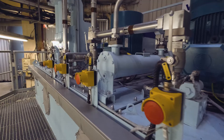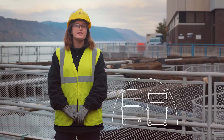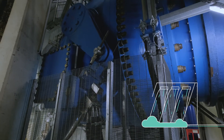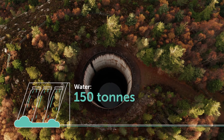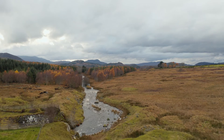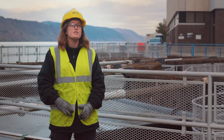Foyers is really an incredible feat of engineering. The D-shaped tunnel, which is the low pressure tunnel system, can hold two double-decker buses side by side. When producing electricity, the turbines pass 200 tonnes of water every second, and when pumping water and storing electricity, we pass 150 tonnes of water every second. 25% of the water used at Foyers comes from natural runoff and melted ice, and the other 75% is from Loch Ness being pumped back up into the upper reservoir.